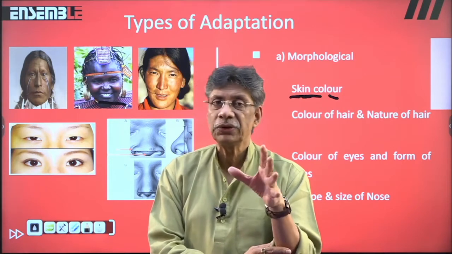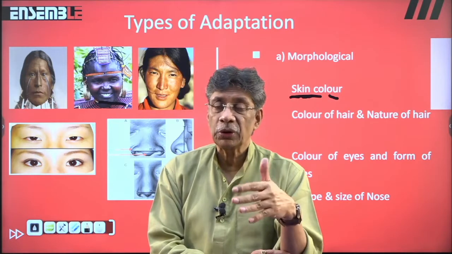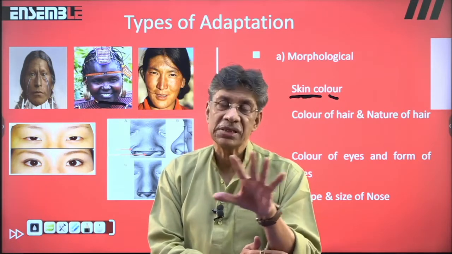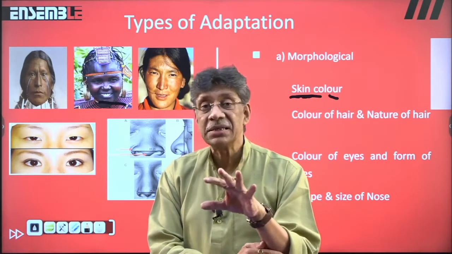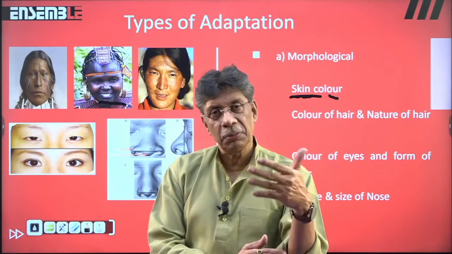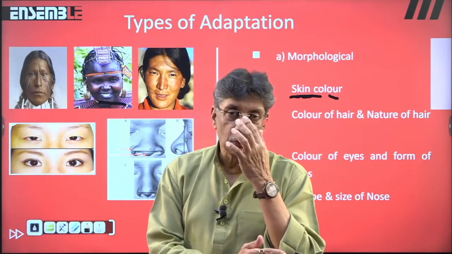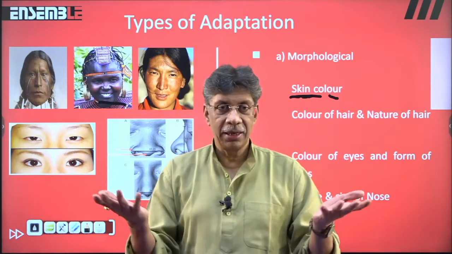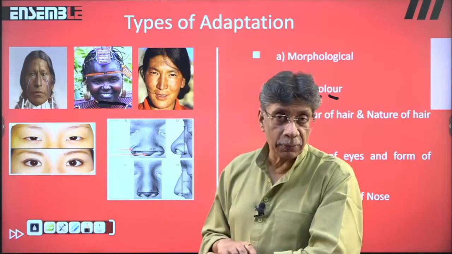It has nothing to do with the concept of beauty. Some of the people who talk about so-called races are themselves racial, because it has nothing to do with race at all. People can be very intelligent in those regions as well. People can be very intelligent in other places as well. People can be very, very creative in a good number of conditions. They can be in Andaman Nicobar as well, provided they get the right milieu in which they can flaunt their talent. So that is another part. Skin color is one component.